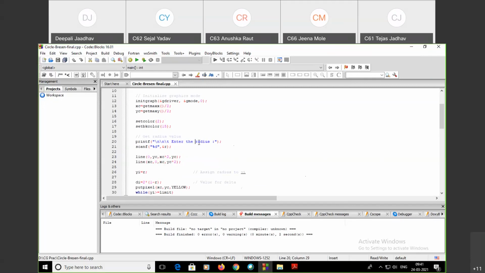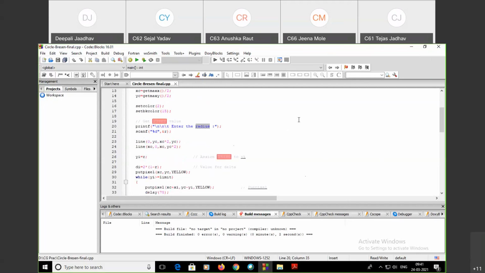Here to draw the circle, what is important? We require the radius of the circle. XC, YC we consider as the center of the circle. One minute, I will use annotation here. Suppose this is our horizontal and vertical line. We are going to start the circle from here, and in this way. So XC, this is the center we need to consider. What is this center? It is get max x by 2 and get max y by 2. That is XC and YC, X center and Y center.